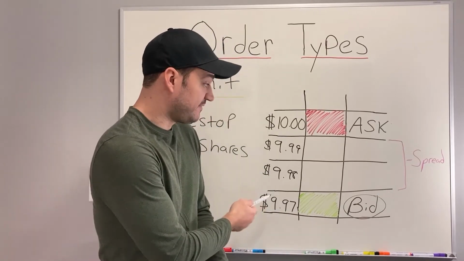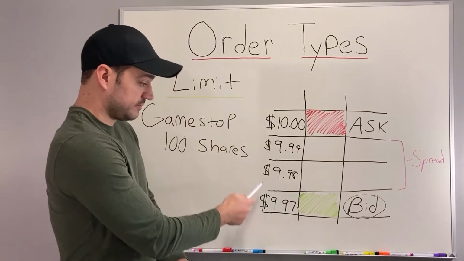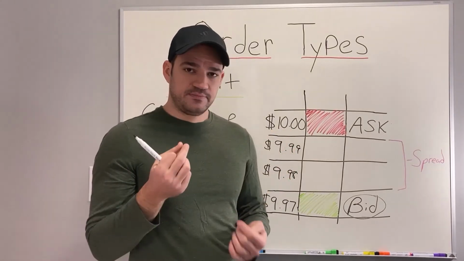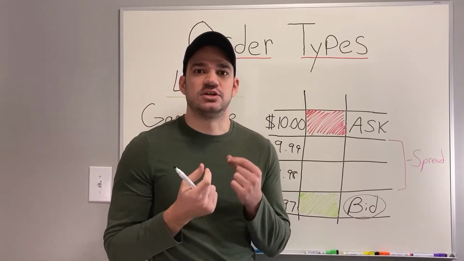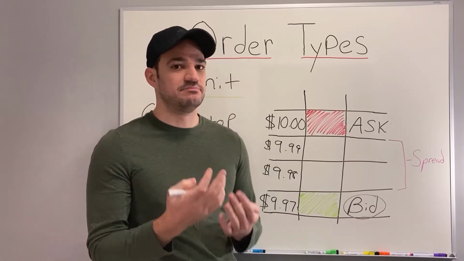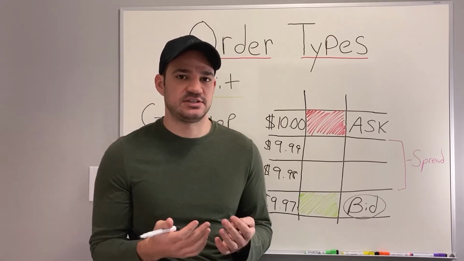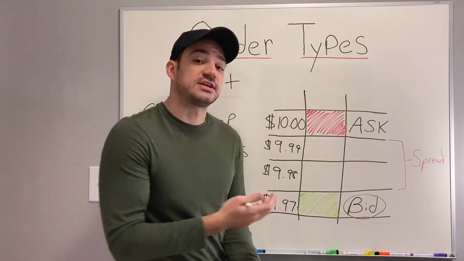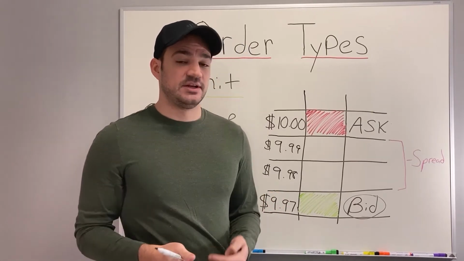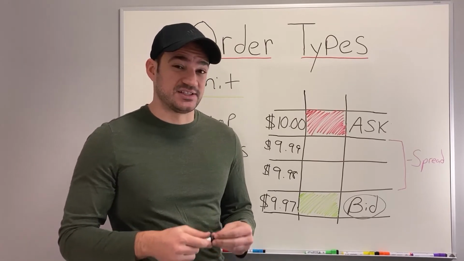Now, the benefit is, of course, you're getting the price. You're saving 3 cents. When you do a market order, you lose 3 cents immediately, but with a limit order, you don't. When you fill it, you fill the exact price that you want. But sometimes the stock can move on you. If you're only dealing with 100 shares, you probably wouldn't have this issue, but if we start scaling up to thousands or tens of thousands of shares, limit orders can be tricky to get filled. So understand that you're not compromising the price, but you're compromising the shares.